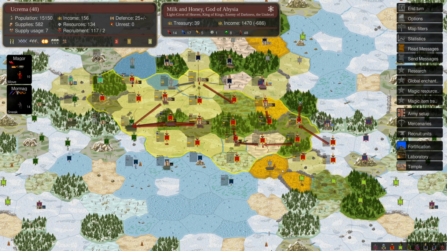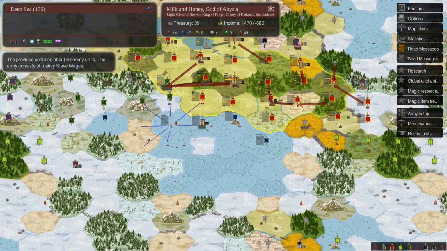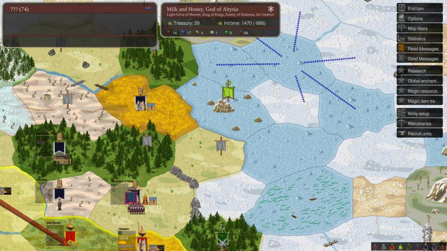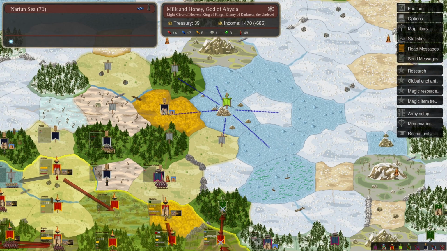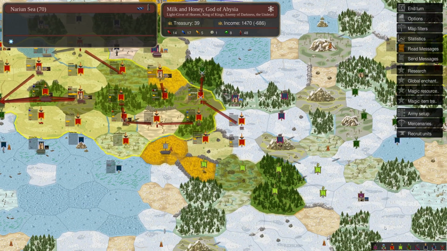To the rest of the world, honestly, I haven't looked too much. Looks like Relay is backing up. He's going to start fortifying this. This is fun. Citis is in the water. Citis is surprisingly good in the water because their Marsh Masters have water magic, and they're not bad down there.